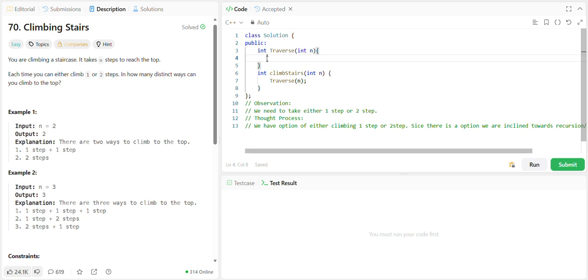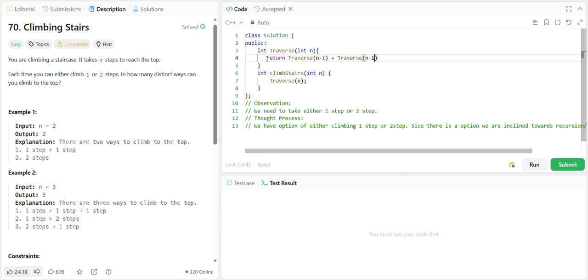So I will have here return traverse of n minus 1 plus traverse of n minus 2. We have the option of going one step down or two steps down. That is what the question indicates.